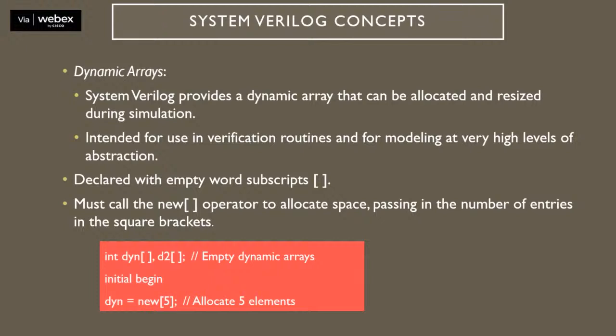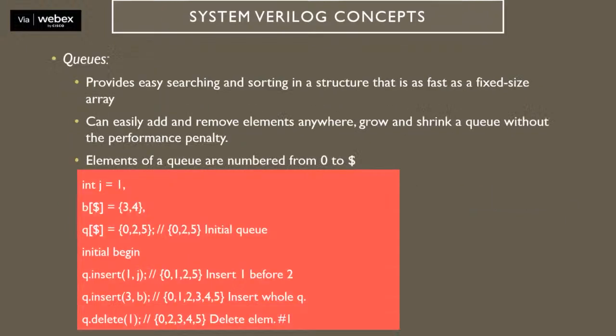You can also assign a dynamic array to fixed size arrays, but the only condition is that they have to have the same number of elements. Since it is dynamic, we may not be allocating the elements initially, but if you want to transfer arrays from dynamic to fixed array, then you will need to have the same number of elements. In the background, System Verilog itself does the operation. So this is one type of dynamic array.